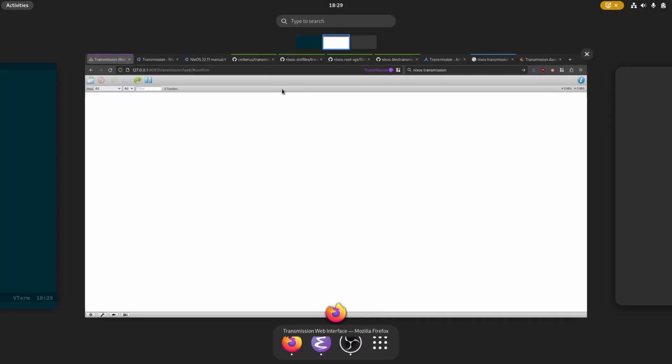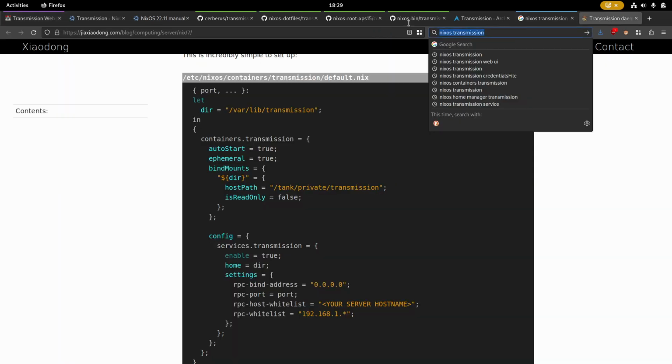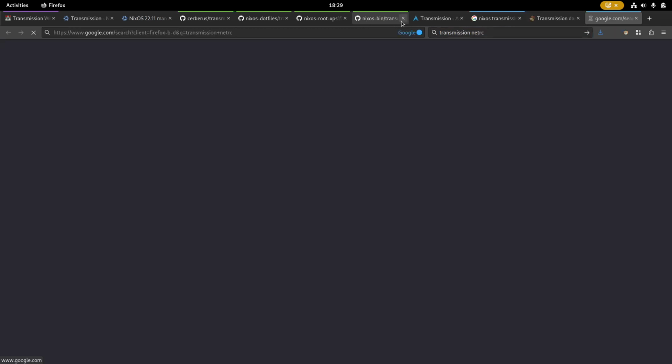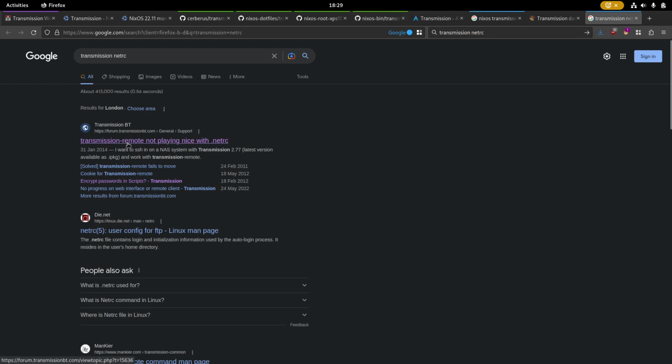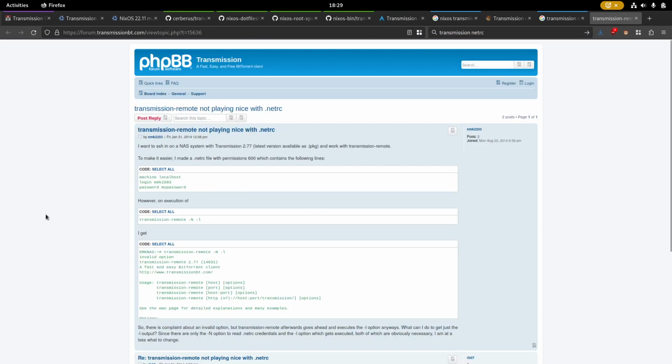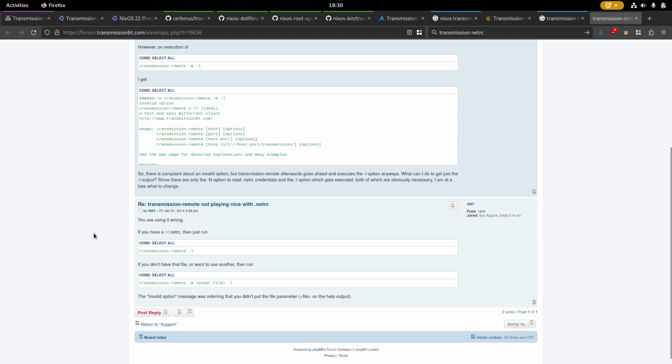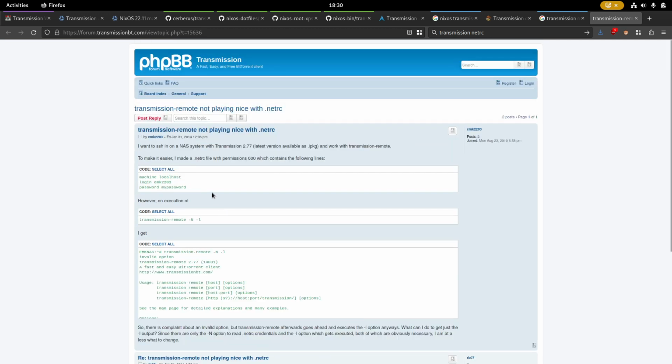transmission netrc file. So if I run transmission netrc, yeah, there's one thing from back here in 2014. The guy was trying some configuration and some option that wasn't working. And he didn't have the account in here, but I found for some reason I needed to have the machine, the login, the password, and the account. Maybe just specific to my setup or something, but I just thought I'd mention all of that.